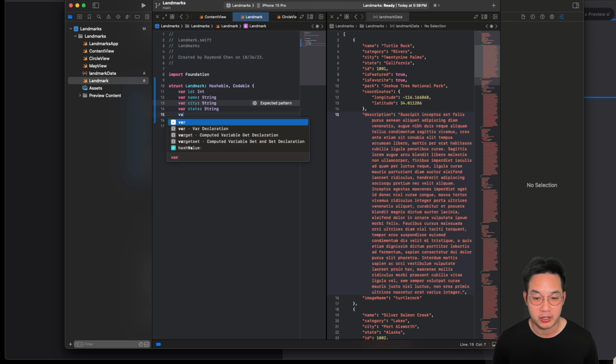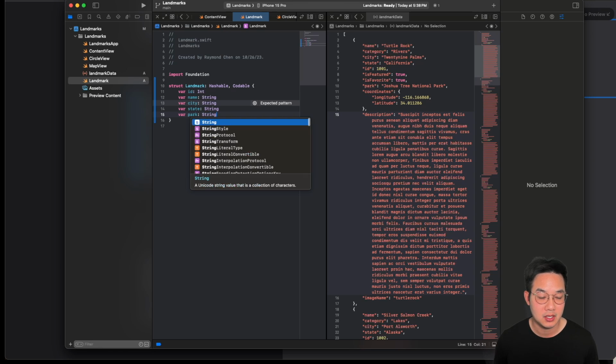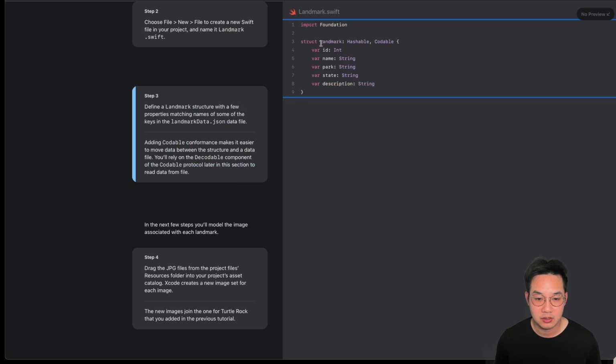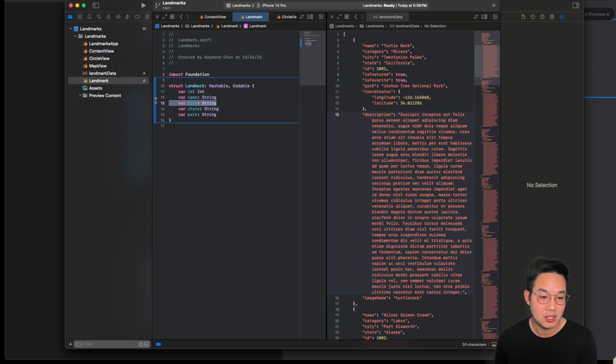And we want the park. This is our starting data that we will be pulling from the JSON file. Let's check that out. So I think we added 2 extra things and are missing 1 thing. We're missing a description and we added the city, which we don't need. And we have the description. So as you can see, these are word for word the same variable as this particular variable here.